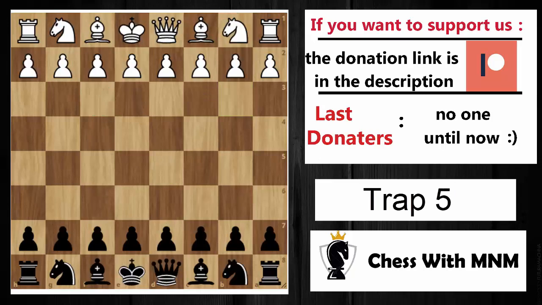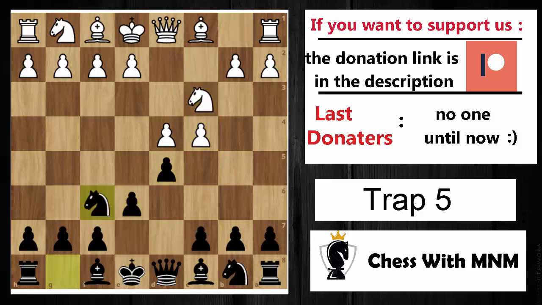Now this trap is in the Queen's Pawn opening, starting with d4, d5, c4, e6, knight c3, knight f6, bishop to g5, sorry, and now knight b to d7. Now the trap is, the question is, this knight on f6 is pinned against the queen by the bishop on g5. All right. So the question is, can White capture on d5, c capture on d5? The answer, no, unfortunately cannot.